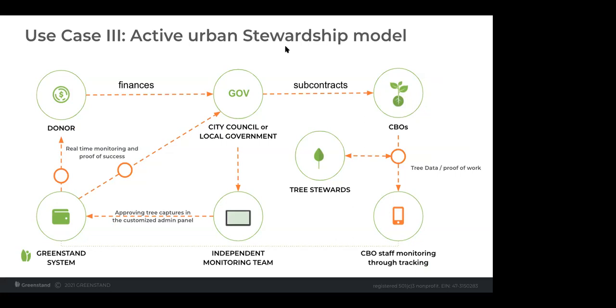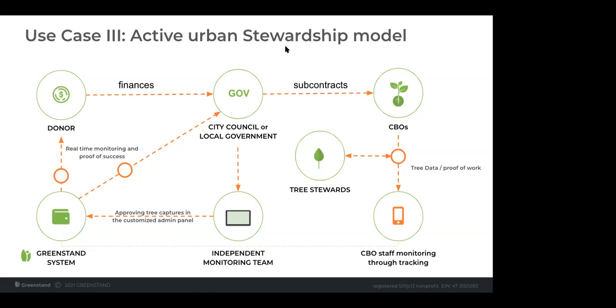They go out and come back with monthly tracking, and that helps the city council monitor the CBOs' contracts, because the CBOs have certain quotas and certain contracts, and therefore that helps the city council to monitor them.